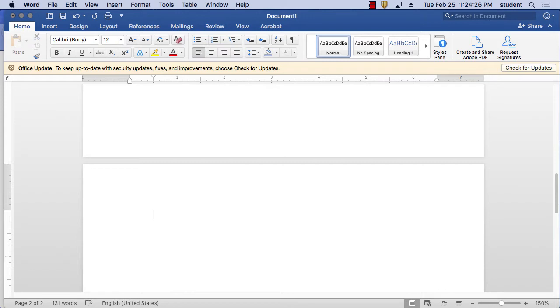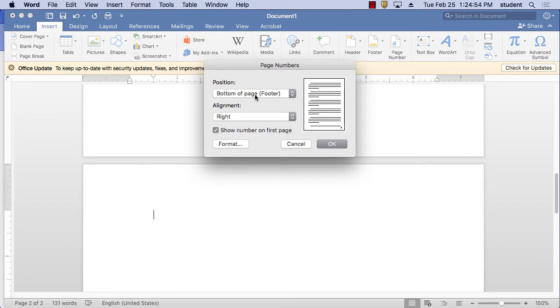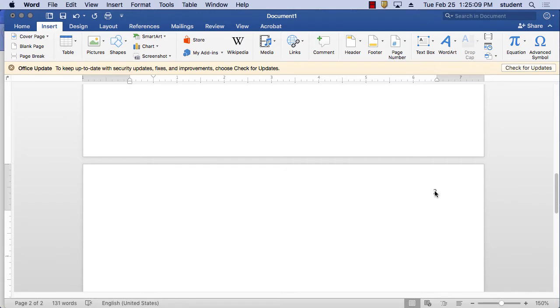To put the page number and your last name in there, do not use header. We use page numbering. You're on your second page, everybody? Go under insert, page number. Don't use header. Page number is easier. It's going to ask you where we want it. We don't want it on the bottom. We want it on top, right. Do we want show numbers on first page? No, we don't want that. Turn it off and hit OK. It puts a 2 there on the second page. Double click on that.